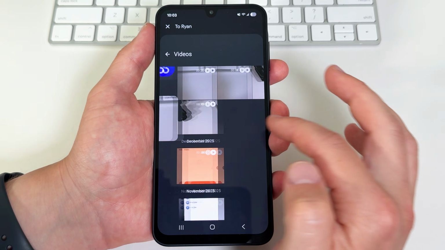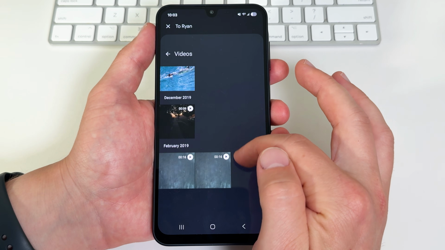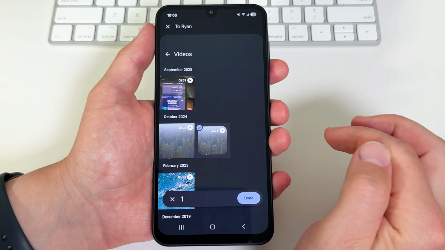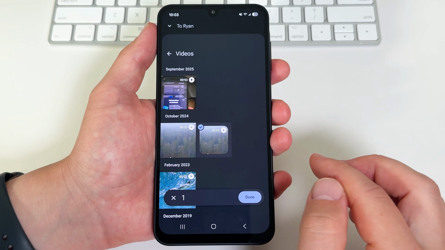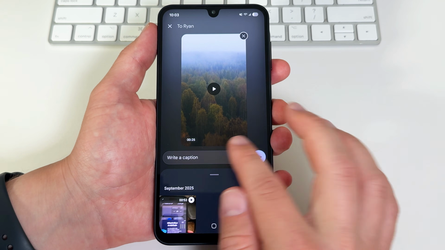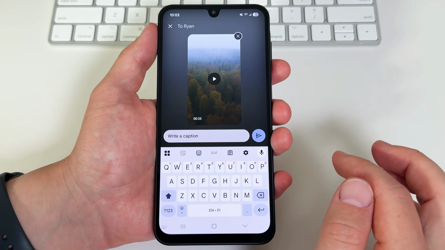Generally speaking, texting videos is fine if your videos are short and the file size isn't too large. But keep in mind that larger videos can easily get compressed to ensure a smooth delivery, and if your intention is to retain the original image quality, there are better options available. So, that's how you text a video.